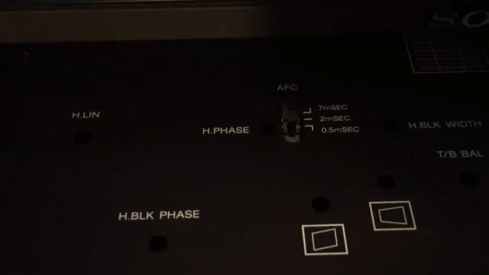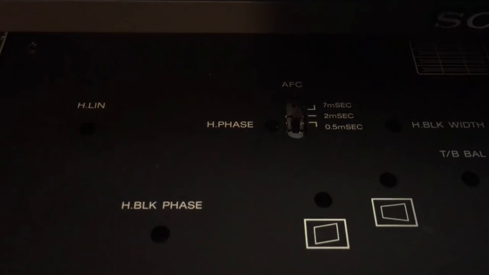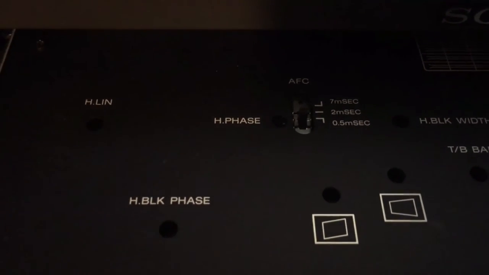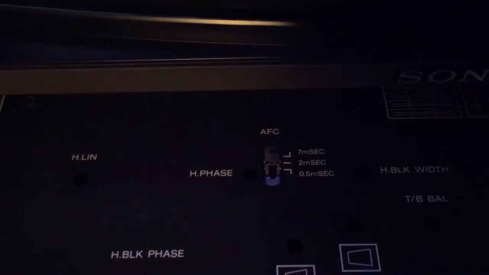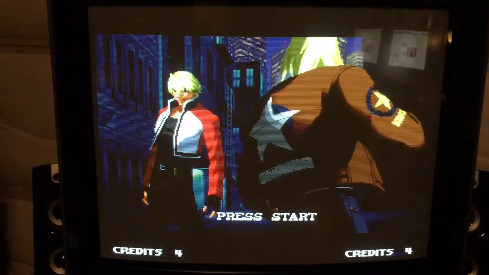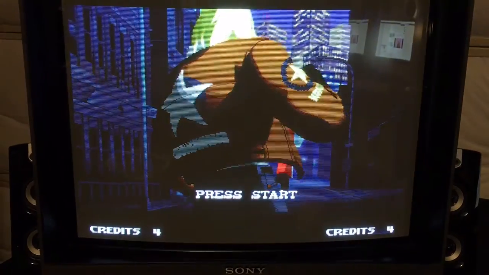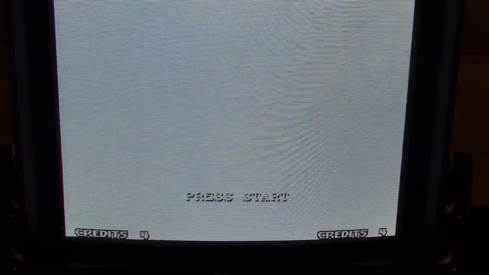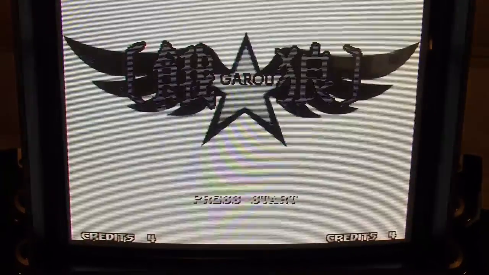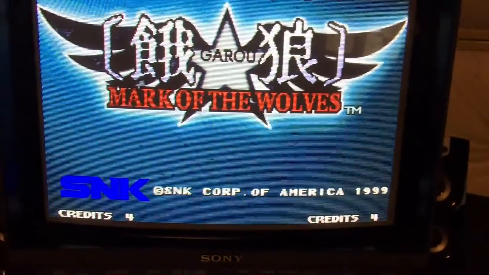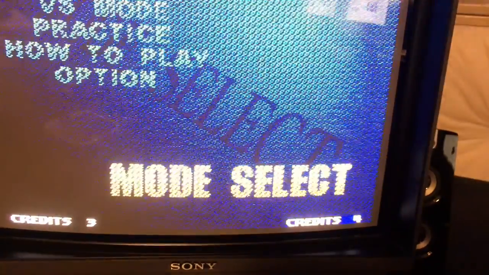And there's just a bunch of crazy stuff in here. Like, I have no idea what AFC is or why I would want to change from 0.5 milliseconds to 2 to 7. But you could if you wanted to. And again, there's just tons of crazy stuff. Luckily, I bought this from a guy who was a professional video producer. He worked on commercials, and this thing was pretty much good to go. It was tuned out of the gate. So I didn't really have to do much. You can see, I hope you can see in this video, it just looks fantastic. I'm gonna see if I can start a game so it doesn't.